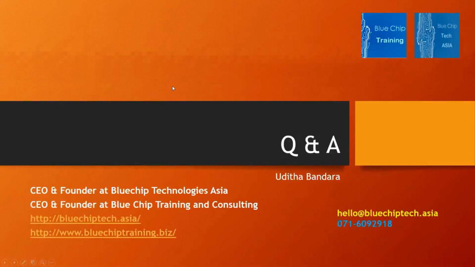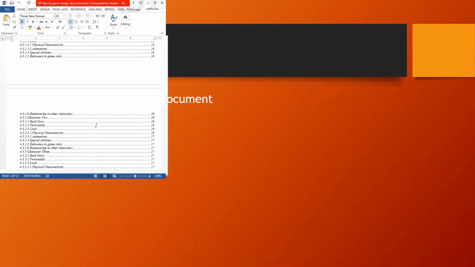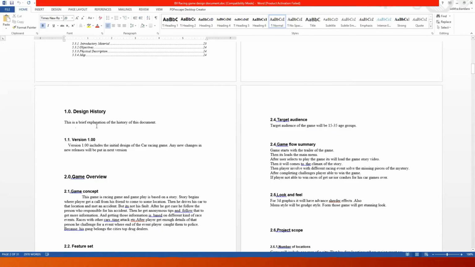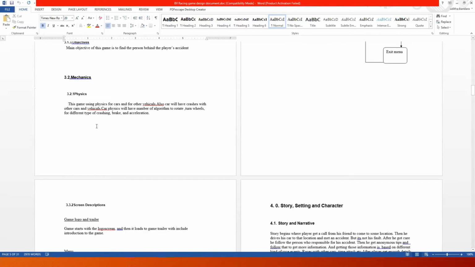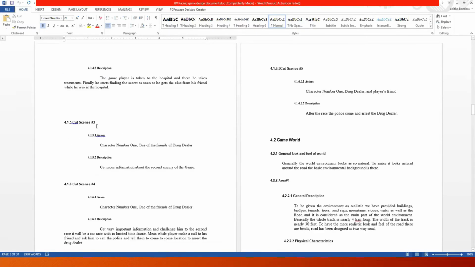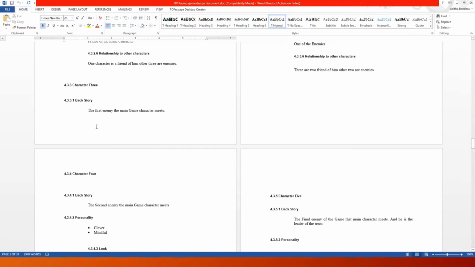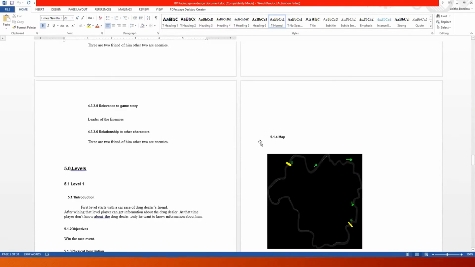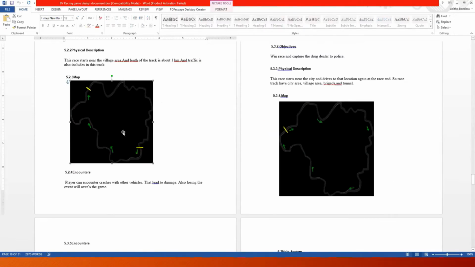Okay, and the final thing is the game design document. I will take a couple of minutes to explain that. The game design document is a document that we need to prepare when designing a game. It is like the specification document we need to create when building our game. This document is for a racing game, where we can define the racing levels, how the track is going to be, the number of objectives, and so on, and we can revise the document.